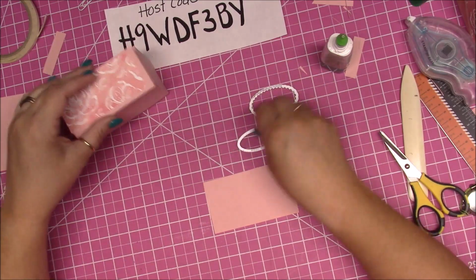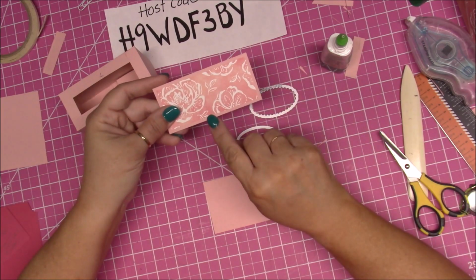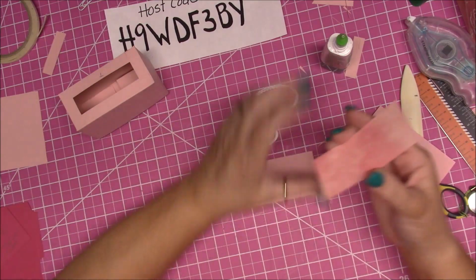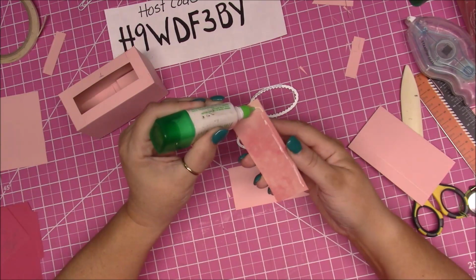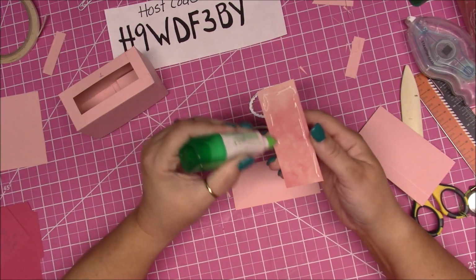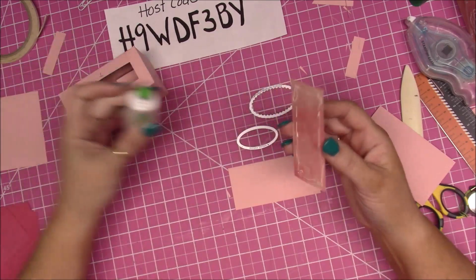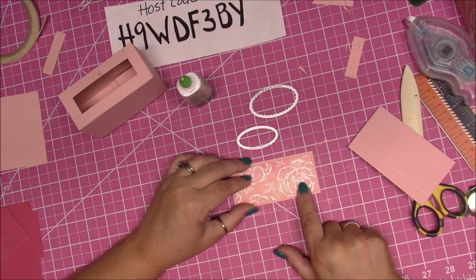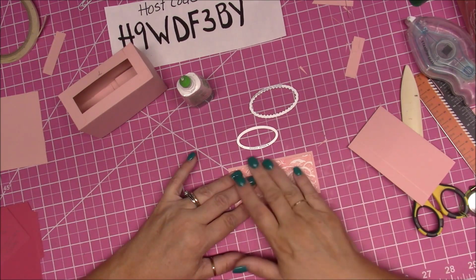The first thing we're going to do is adhere this designer series paper to this cardstock. And I am just going to go around the outside, being mindful of the inside, where we're going to be punching out our little square. So I'm just going to put this down, center it, like so.